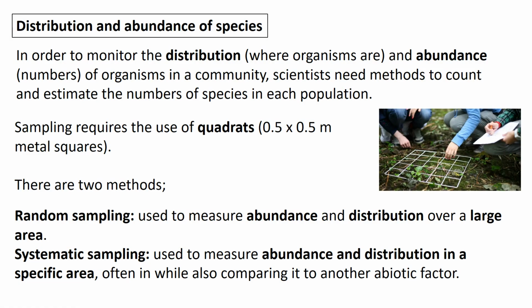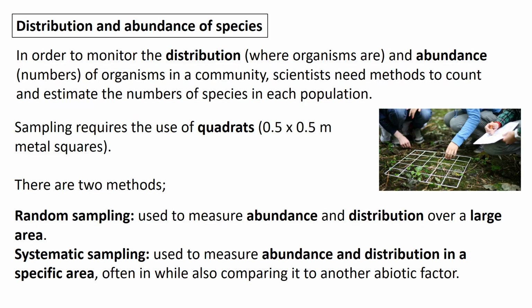And we can actually count species quite easily using a piece of equipment called a quadrat. It's obviously going to be difficult to count foxes and rabbits using quadrats, so you'll have to think of other strategies for doing that. For example, you can set up wildlife cameras in certain areas and try to identify the number of foxes or rabbits that might be there. So living organisms, which are animals, are much trickier to accurately calculate. But with plant species, it's quite easy to use a quadrat. But again, this will only estimate the numbers of species in a given area.